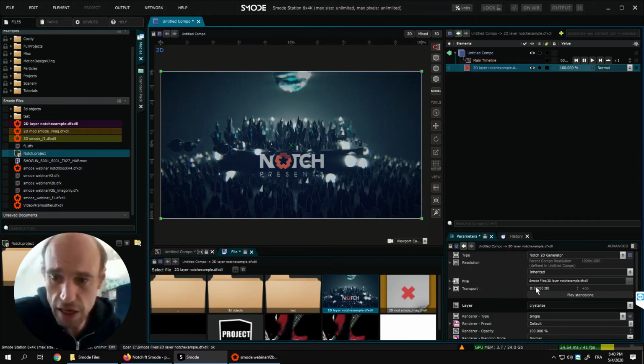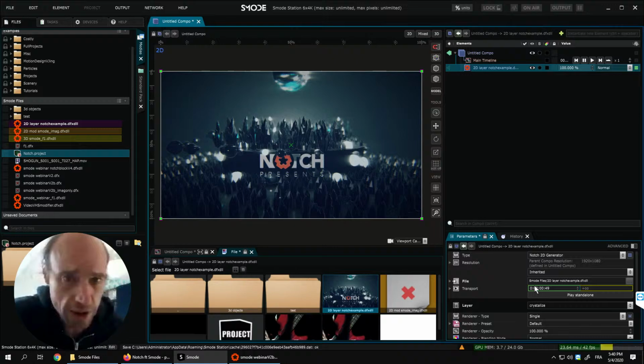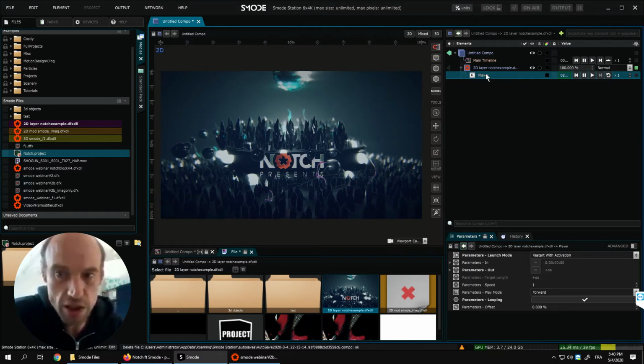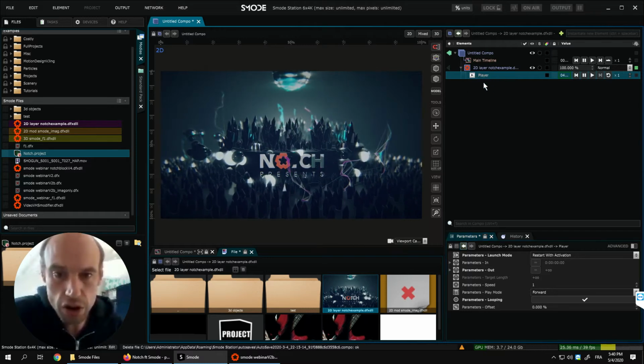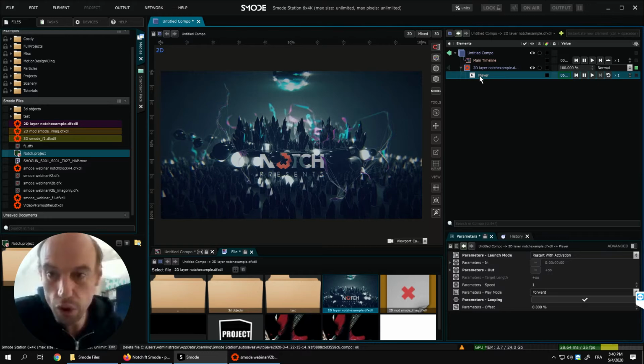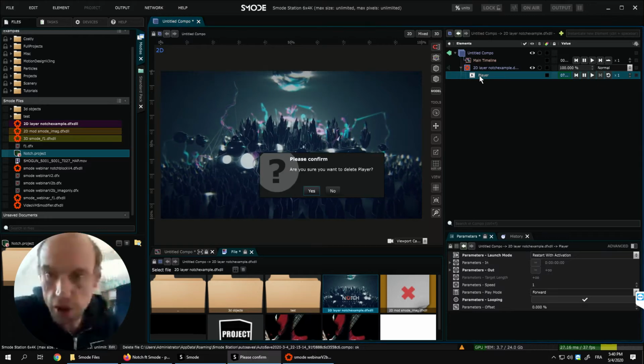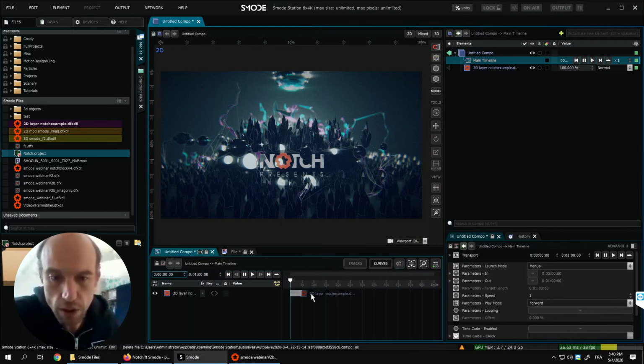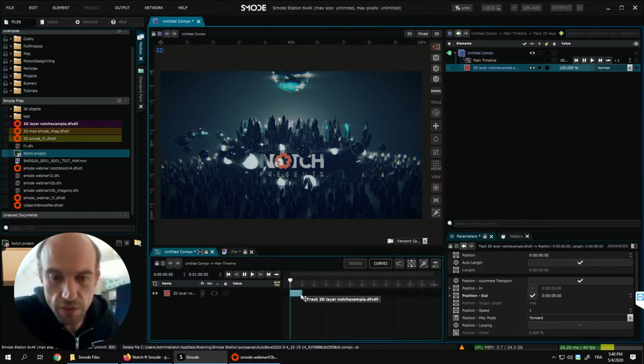And I have a standalone player, which is, I have a transport, which is the usual thing inside Smode. And with this transport, I can either select play standalone, and it will create a little player such that this layer moves alone. But the other option is to drag and drop the layer into the timeline. And then it will be slave of the timeline.